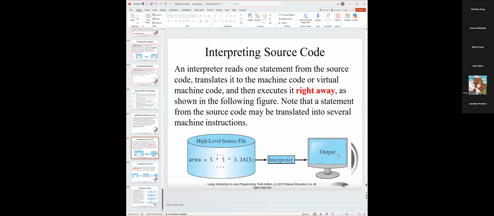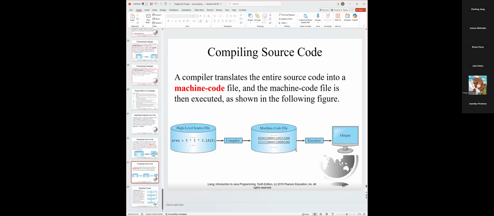Here we don't have a compile step. We don't use the JVM. This is the Python way, but it is also correct, just because different languages use different ways to translate their source code to the machine.